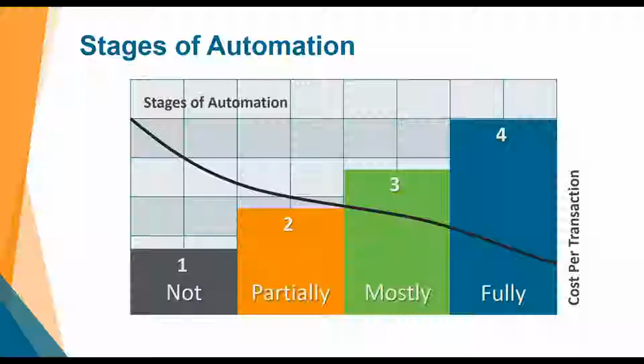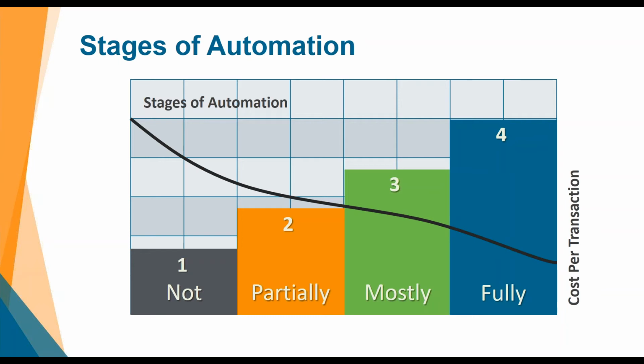The concept of process automation is not a new one. Most organizations, as Trevor said, have automated their processes to some degree in recent years. But in many cases, we find that the ERP, or your core financial system, is the only tool that's involved in AP processing. And that leaves us a lot of room for further automation and efficiency gains. As we look at this scale on the screen, other organizations have certainly combined the power of that ERP tool with additional applications to help them increase that level of automation and efficiency.